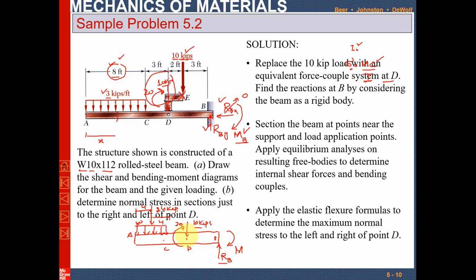Also this force, this moment is given, so now you can apply the sum of all forces along the y direction equal to 0. You can see you have 24 kips force acting downward, you have 20 kips force acting downward, and their reaction force. So by using this equation you can find out the reaction at point B.